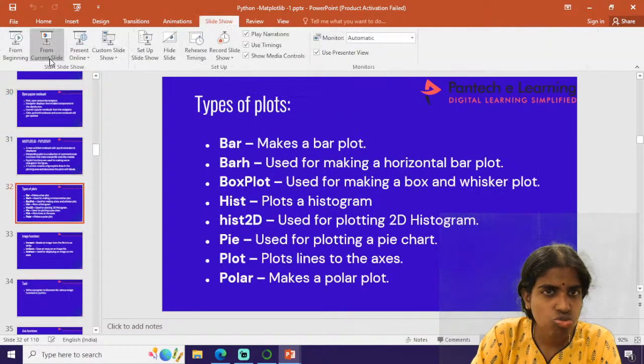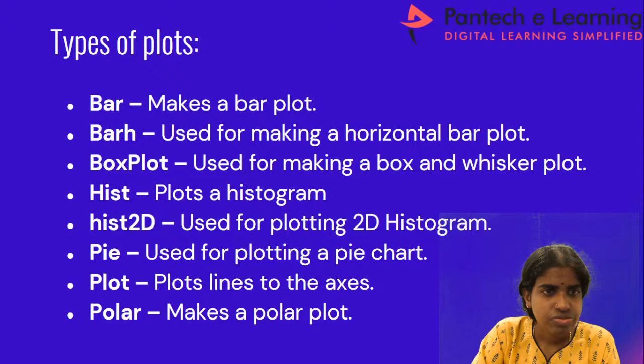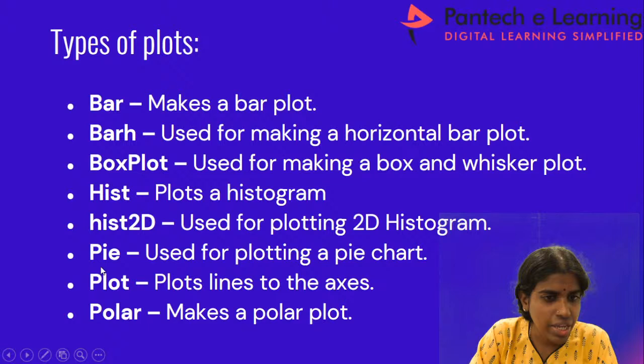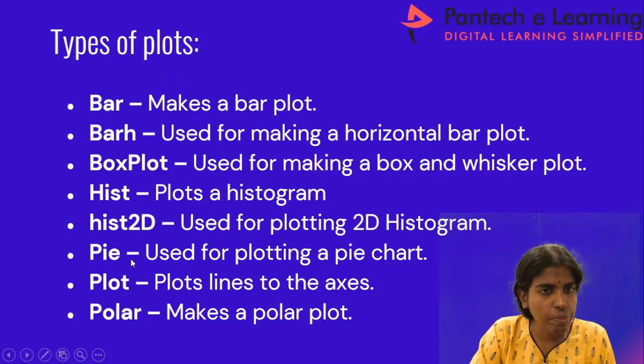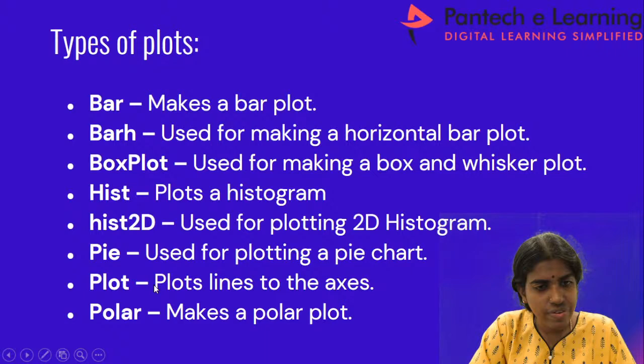Let me just show you a simple example of this. So all these are the different types of plots available in the Matplotlib library. So I have a bar plot, I have bar chart, and then polar plot. So based on my requirement, I can use any of these plots available in the matplotlib library.